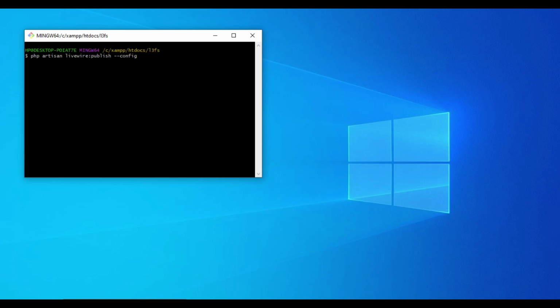But in this case, there's really no need for us to do that because Livewire is actually zero config. We do not require to configure anything after just installing it. So I'm going to clear this, and then I would like to open our project in VS Code.